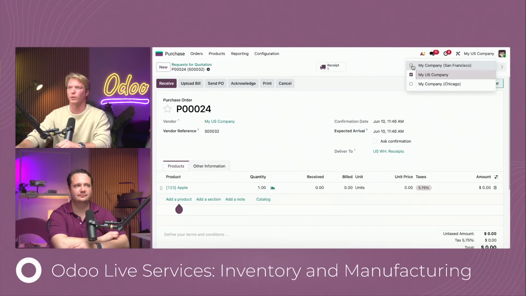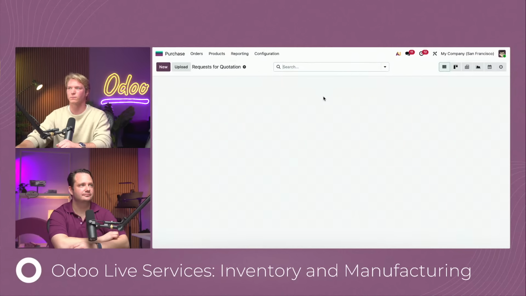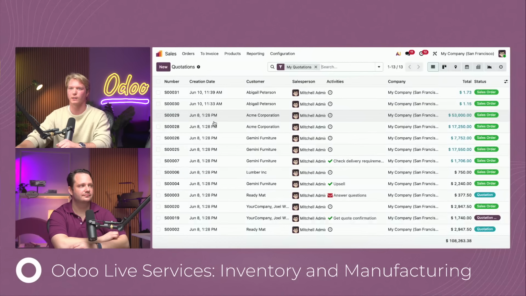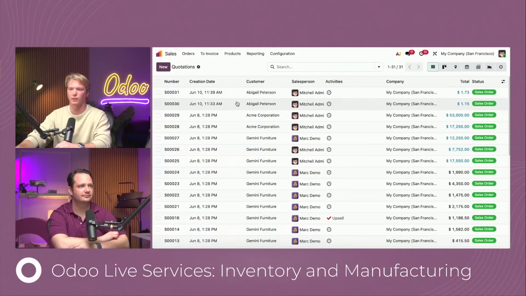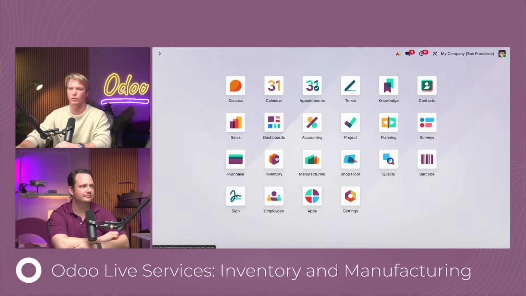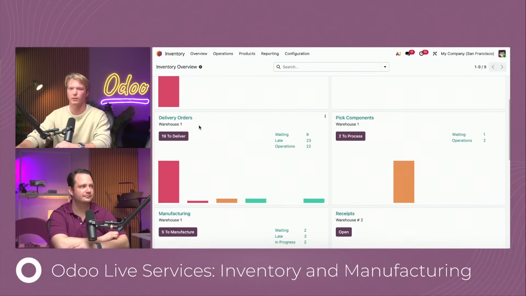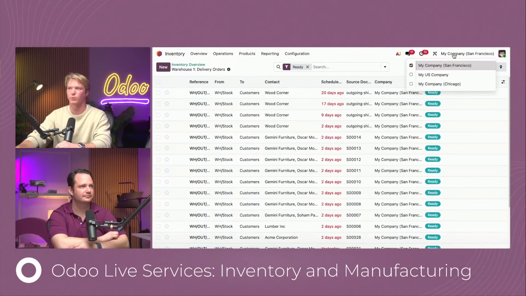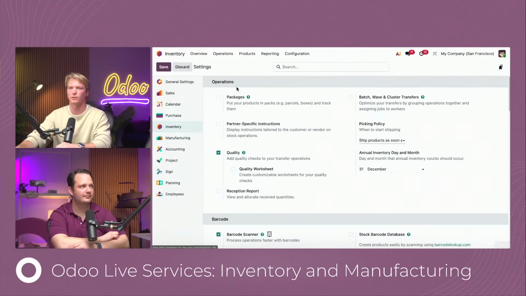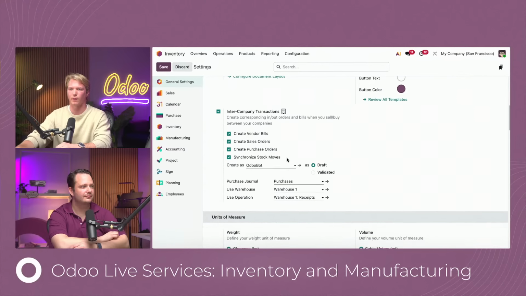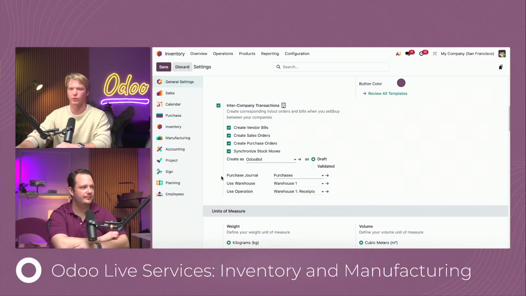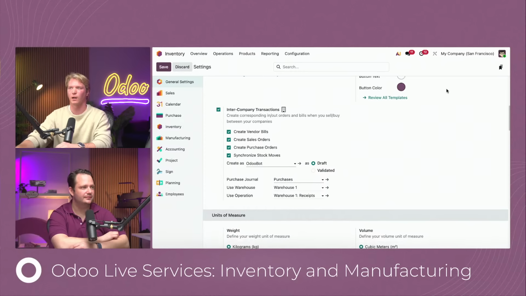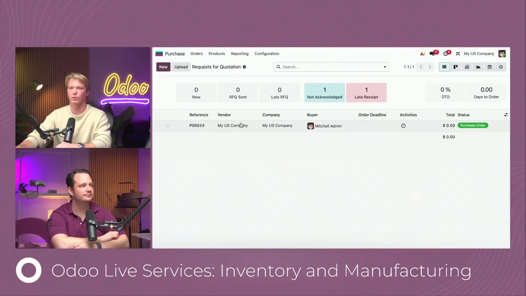Now, let me go into my company and let's go into our sales. I'm going to click and get rid of the my quotations filter here. And we should have the transaction there. Let me just go to my deliveries as well, or to deliver, and let's just double check that we had the settings correct and just see. Purchases. And it's created as a draft. And I'm going to go back to my purchase order here just to make sure I chose the correct company.